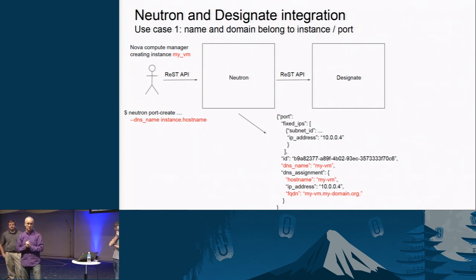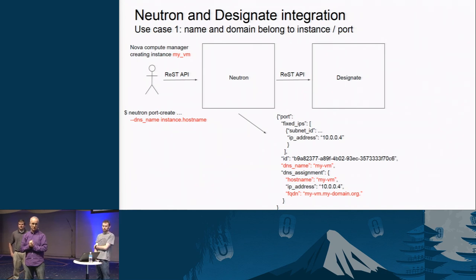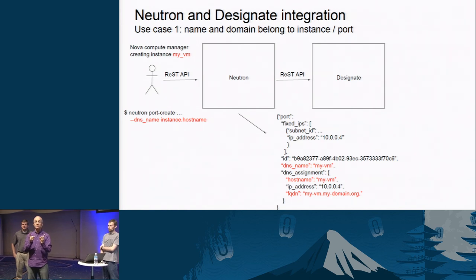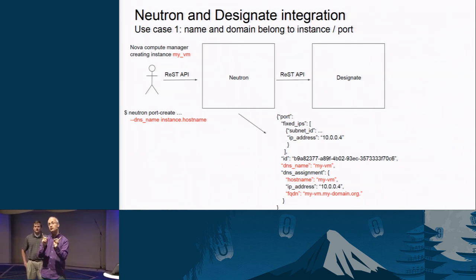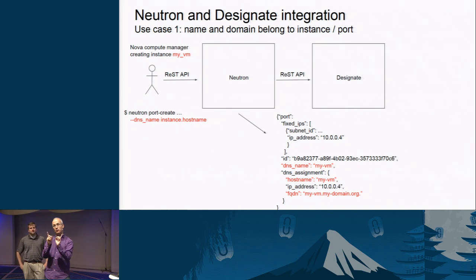For things like instance names that aren't valid DNS names, does it work the same way, that there will be a failure in that scenario? Well, the reason we are using the hostname attribute of the instance is because that specific attribute is sanitized to be a valid DNS name. Okay, that makes sense. Thank you. Thank you.